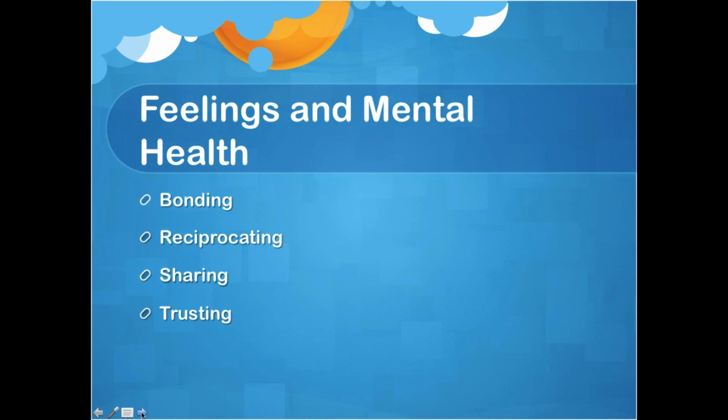The next slide is about feelings in mental health. And here the idea of feelings is how do I feel connected? And so what happens for me, again, when I'm with my mother, what I learn is that we get in sync because of this hormone oxytocin. And she and I bond and we get in sync and we smile together and we play together. And then pretty soon somebody else comes into the picture and I learn how to do the same with them. And then pretty soon the family's around me. And the bonding idea is I have a place to come to. There is a place, like Robert Frost said, that when I go there, they have to take me in. So my bonded network are those people who welcome me.